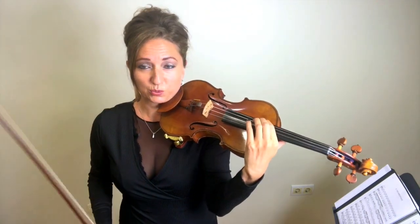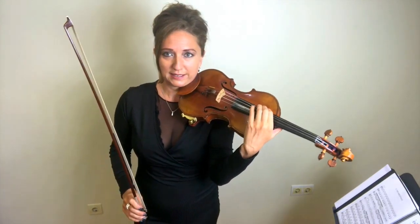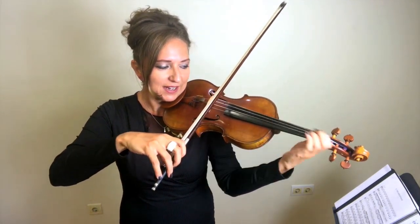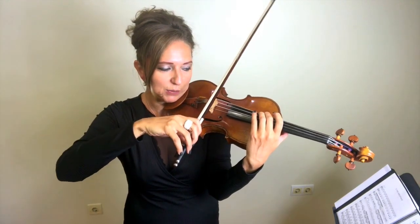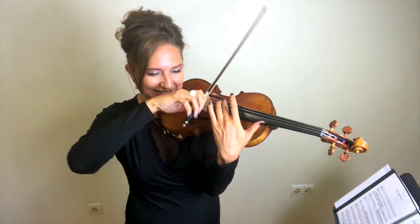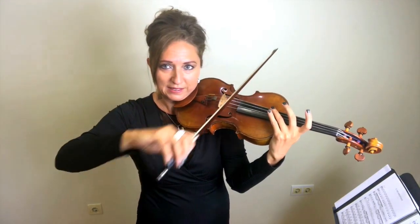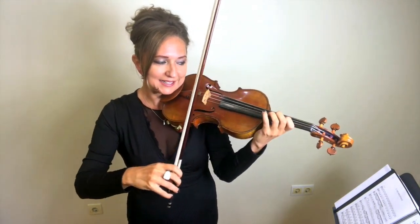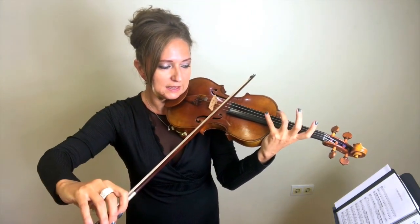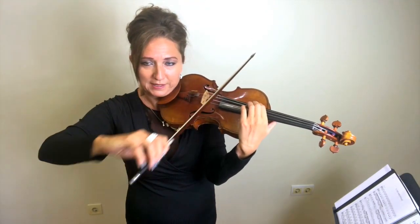Now seventh position is really pretty cool because it is exactly where the string is divided in half. If you're one of the math physics fanatics out there, you know that if you divide the string in half, you have a harmonic. If you divide that in half, you have a harmonic. If you divide it in half again, you have a harmonic. So this is the division of the string exactly in half. It's a little bit off topic of seventh position, but you can find this harmonic by playing in third with an extended four, or at the beginning, first finger in seventh position for G on the G string.